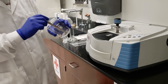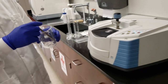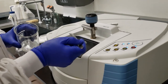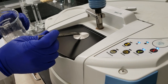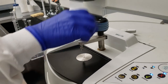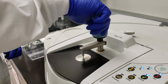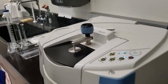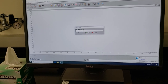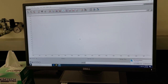So we brought our crystals over to the IR here. I've already run a background. We've already saved that to the system. So now we're going to take just a few of the crystals. Remember, all we have to do is just cover our diamond cell here. I'll go ahead and put our press down. That'll hold our crystals in place. We've already got our sample set up here. We're just calling it 2212 amide synthesis. We'll hit OK. Our sample is ready to go. Then we're collecting.